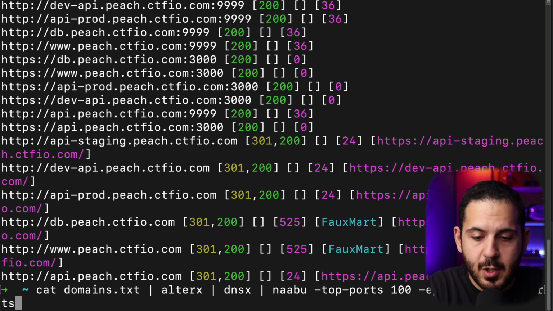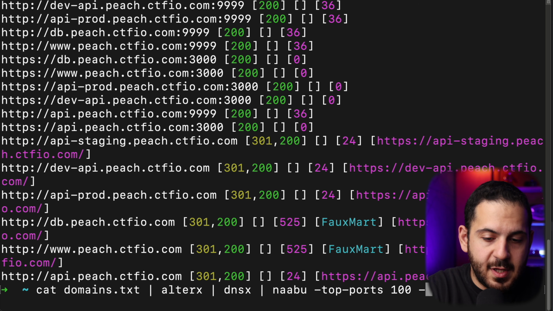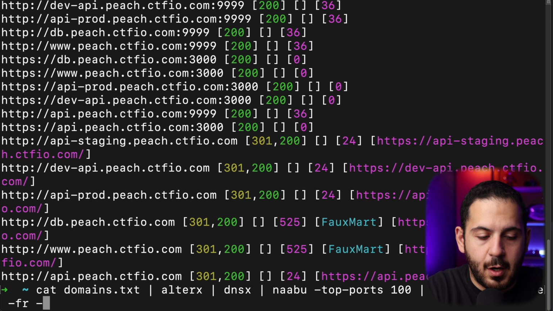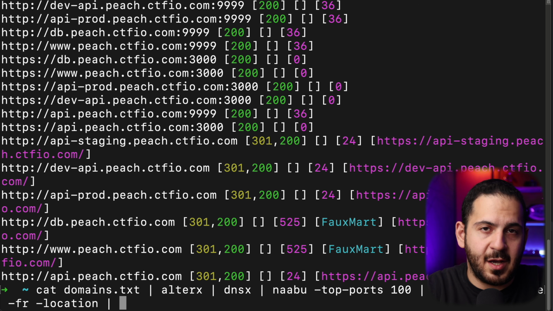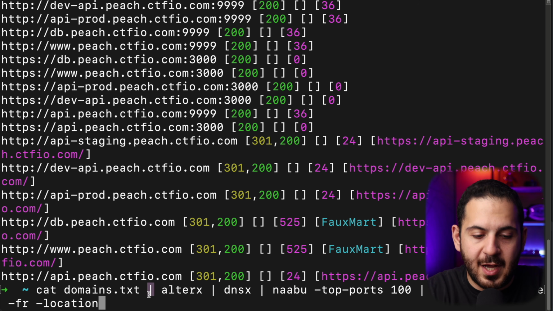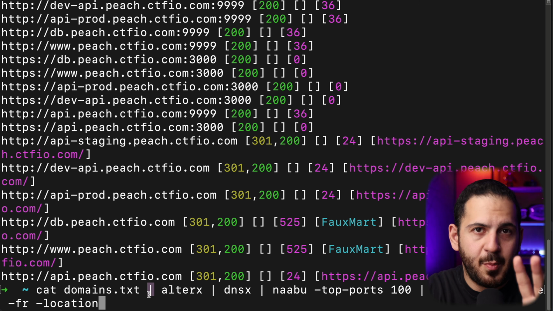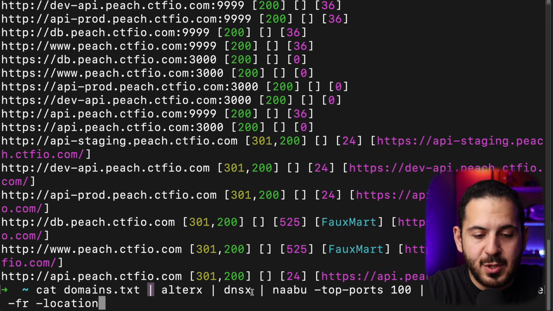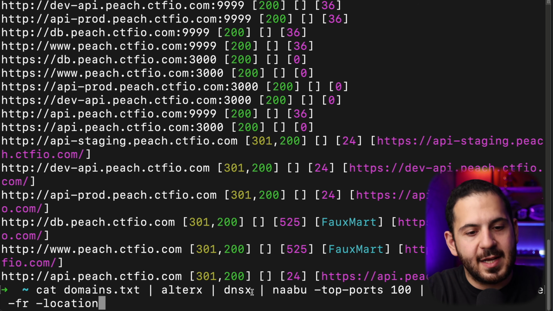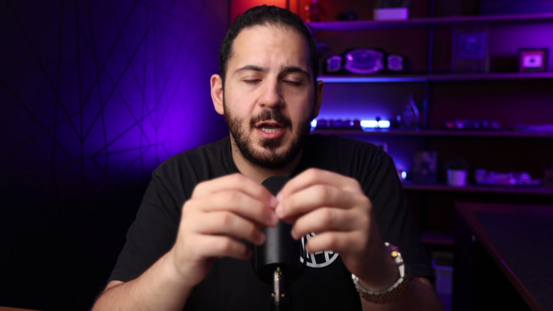If you really wanted to get fancy with this, you can do an httpx -sc -title -fr -location, for example, and just tack on more and more of these flags and get all the outputs written out as you go. So just remember, you have that option. I want to keep showing you this. This is what makes ProjectDiscovery tools so cool: you don't have to take the output and run the next command, you can just pipe them all into each other. I refer to what we just did there as our information gathering.